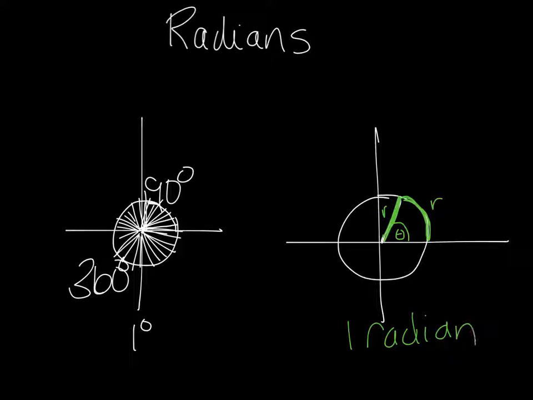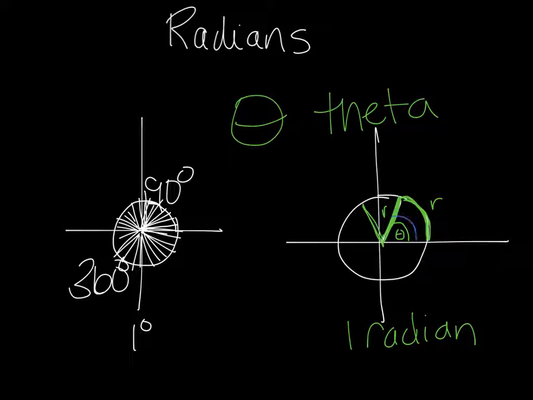Now, if you haven't caught it in class, this symbol right here is called theta, and it is very typically the symbol or variable we use when we talk about angles. So you'll see that I actually used it right here to stand for my angle right there. So this is 1 radian, and if we keep on going around the circle, then we get 2 radians. So from here to here is 2 radians, and then I go here and I've got 3 radians, and so on, and I keep on going around. Okay, so that is how you get a radian.